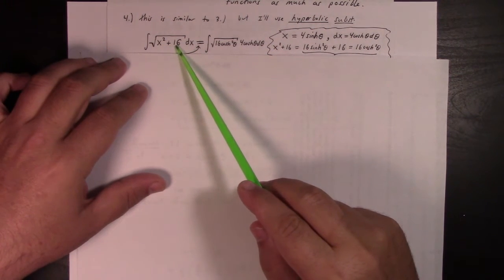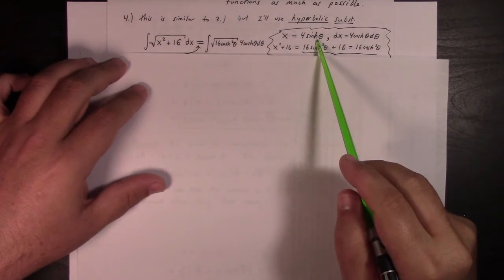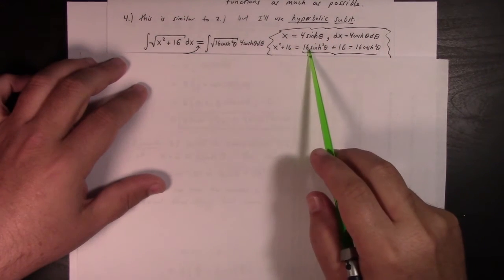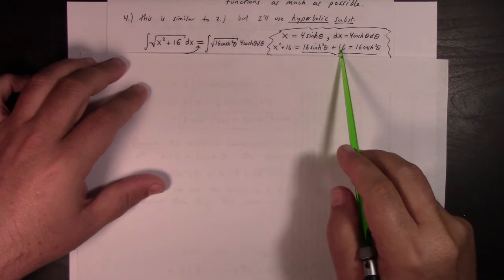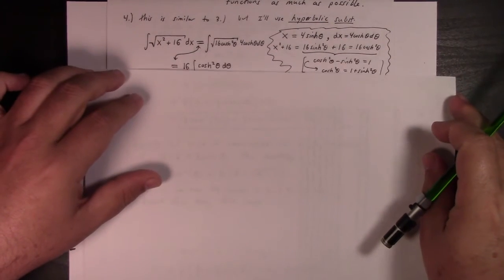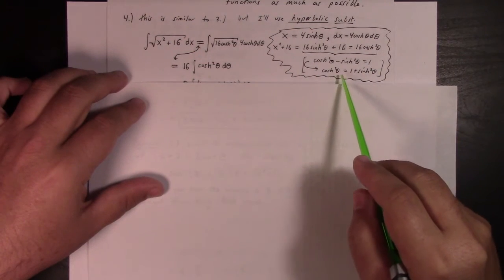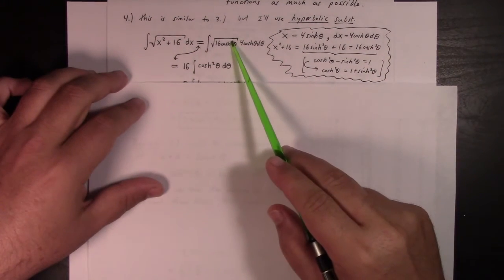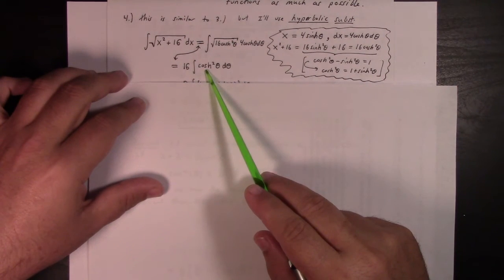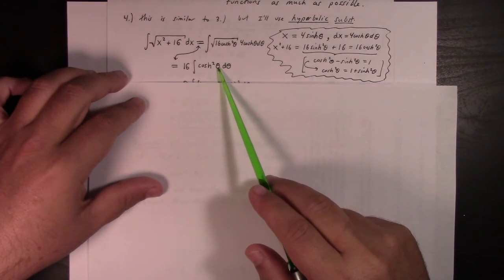Integral of the square root of x squared plus 16 is, well, if we make it x equals 4 hyperbolic sine theta substitution, dx is 4 cosh theta d theta. x squared plus 16 is 16 sinh squared theta plus 16, which simplifies to 16 cosh squared theta. Ooh, very nice. And again, just a reminder, that's because cosh squared minus sinh squared is 1, which means that cosh squared is 1 plus sinh squared. So this simplifies to, sorry, I'm an idiot, 16 cosh squared theta d theta.